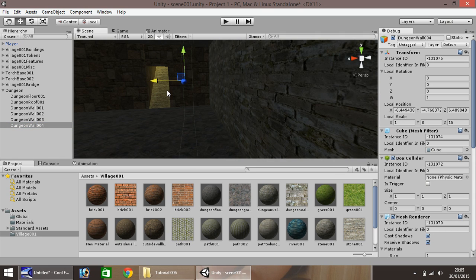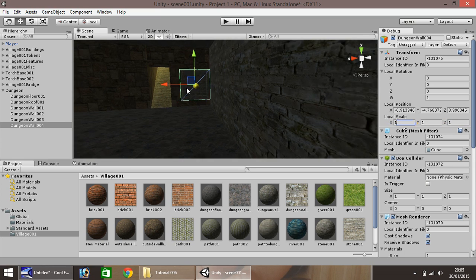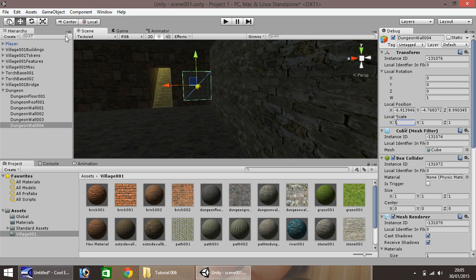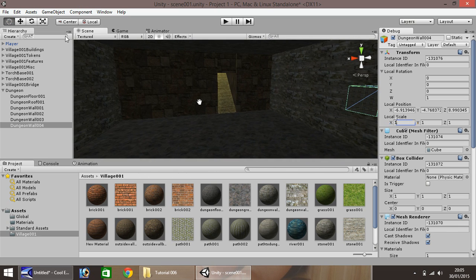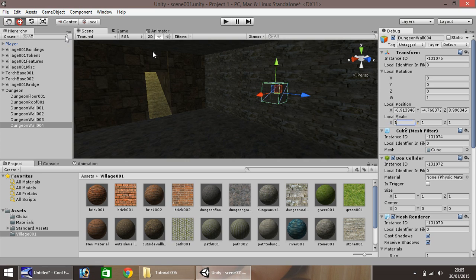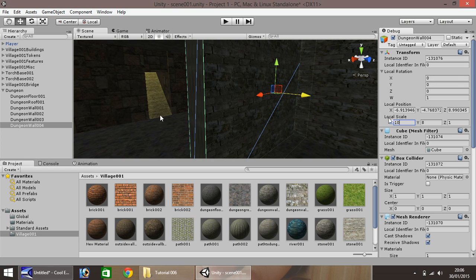And let's move it a little. Let's change the scale back to 1, 1, 1. Change it round so we can see. And what we'll do is let's keep the Z as 1. We'll change the Y to 8, and we'll change the X to, let's say, 10.